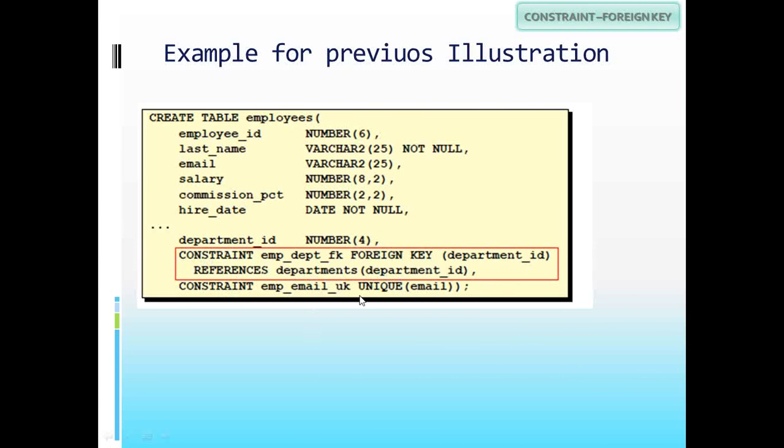Constraint type is unique, it's the example of unique. It's the example of foreign key. So we add the references word to make the constraint.